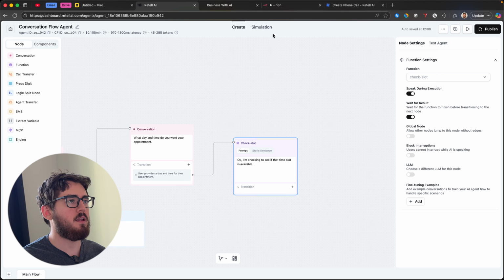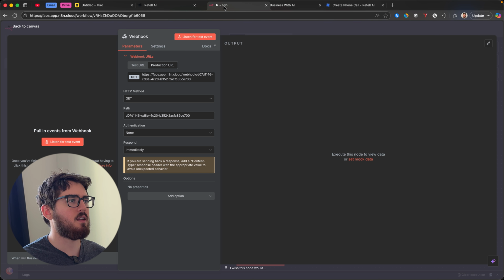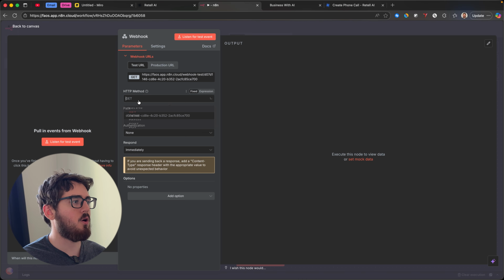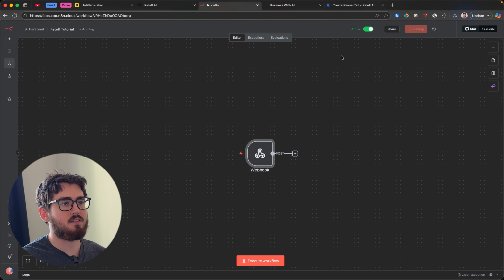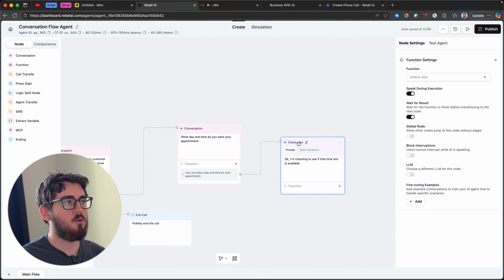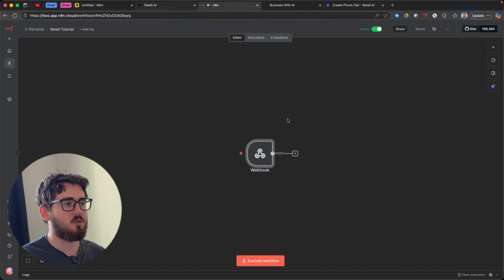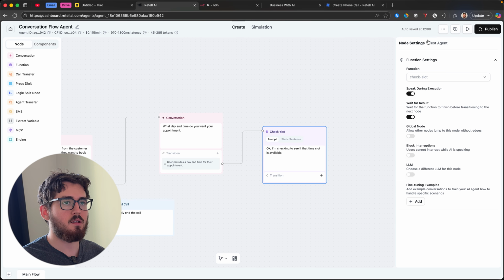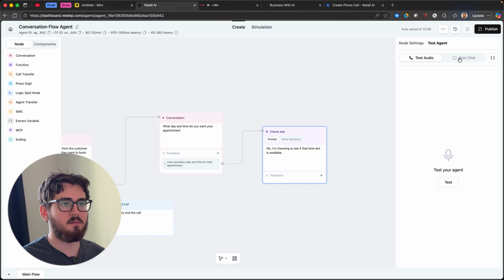Okay. Now let's build out our automation in N8N. We're going to change this to be a post request or HTTP method. Post. And now we're just going to do a little test. I want to see if I can get my voice agent to send the data over to my N8N automation. So I'm not going to build out the rest of this. I'm just going to do a little test first. I'm going to test to see if this function call is actually working. So let's test out our agent.